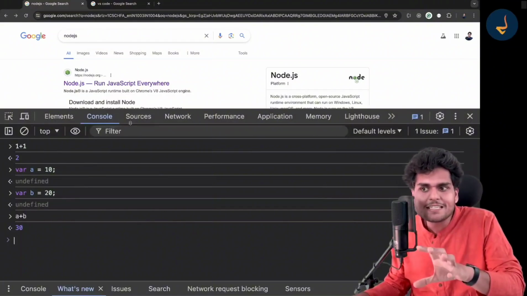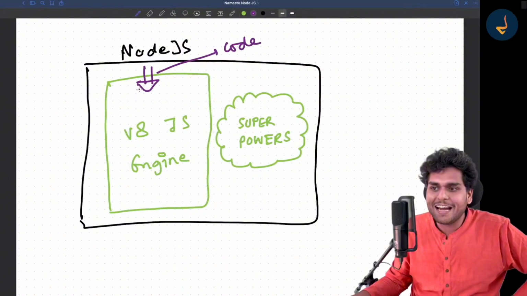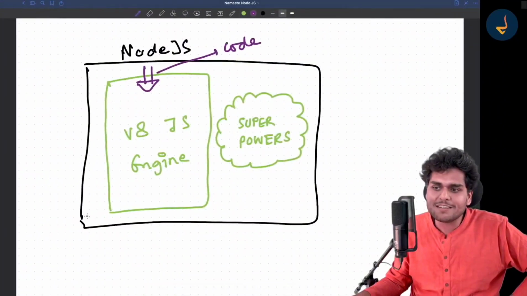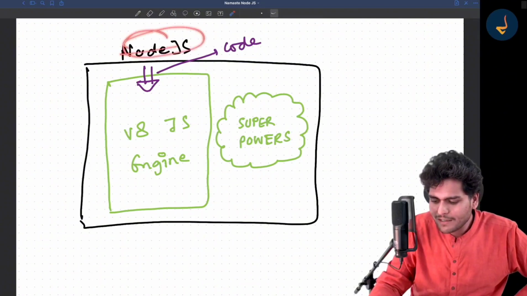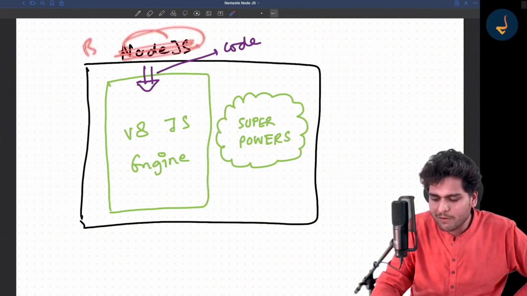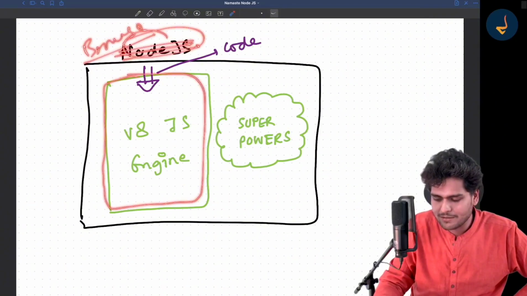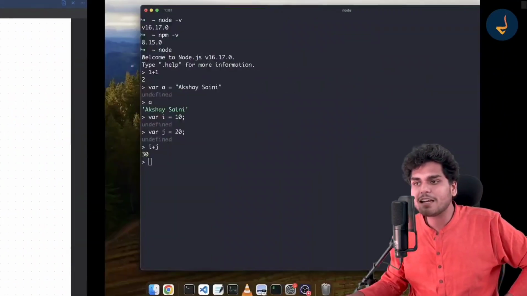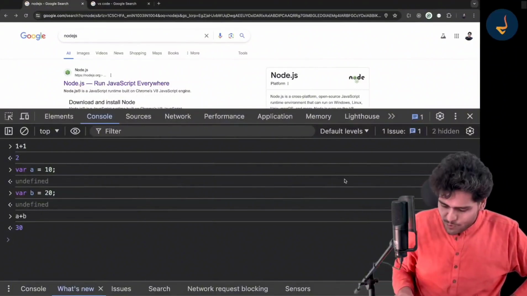But the difference is, over here, instead of Node.js, we have the browser, and the browser is also running the V8 engine behind the scenes. So the diagram of the browser would look the same, but instead of Node, here will be the browser, and that browser, the Chrome browser that I am using, is also using V8 behind the scenes, right? The browser passes it to the V8 engine to execute the code, and similarly Node.js also executes it the same way. Hope you have understood it.